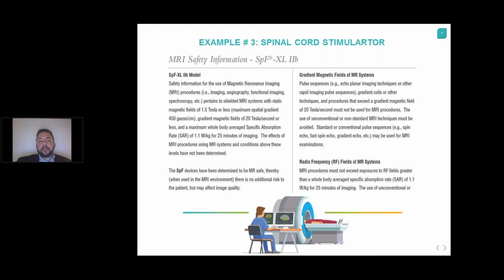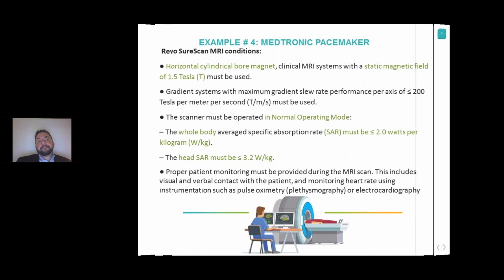This is a prime example of we don't want to create any damage to both the device inside the patient or any burning or heating that can occur. So we really want to make sure that we stay within the specifications that have been set forth by the manufacturer guidelines. 1.1 watts per kilogram is a very low SAR rate, important to employ some of the techniques we've just discussed in ensuring compatibility with this particular SAR level for a patient with this particular implant. Very crucial for safe scanning.